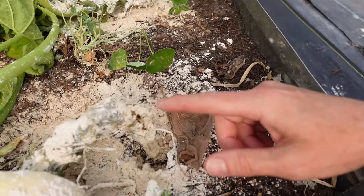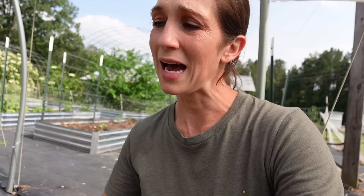Every place I saw vine borer signs on my squash, I cut that vine open — as you can see it is open — and tried to push it back together as much as I could. I fed these plants really heavy with rabbit manure, watered them really well, and then coated them with DE (diatomaceous earth) in hopes that any more worms in the soil — when they come up and attempt to get in my plant — the DE will slice them open and they'll dehydrate.